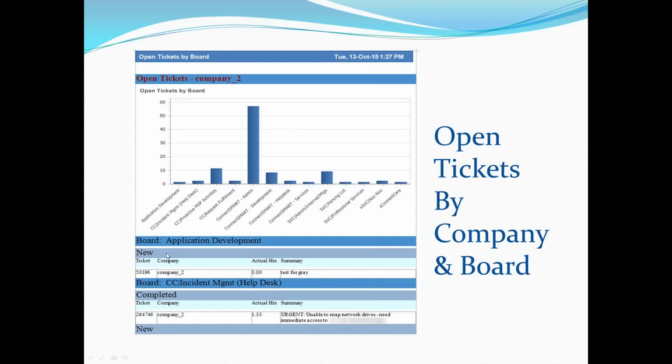This one has several groups to it. This one at the top level group is the company. Then within each company, it's broken up by board. And then within each board, it has the different statuses that are available in that board. This first board only has one status showing. Second board here has two. Then within each status, we have a brief little table here. We only have, looks like, one ticket in the completed stage here. You'll see it a little bit better once we actually get into the report writer.